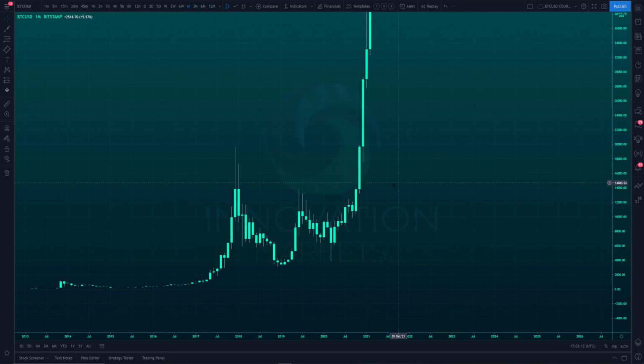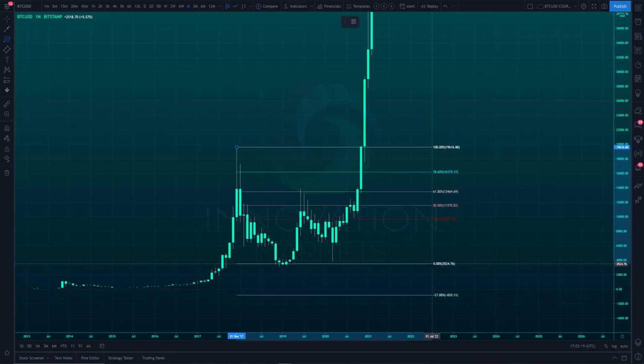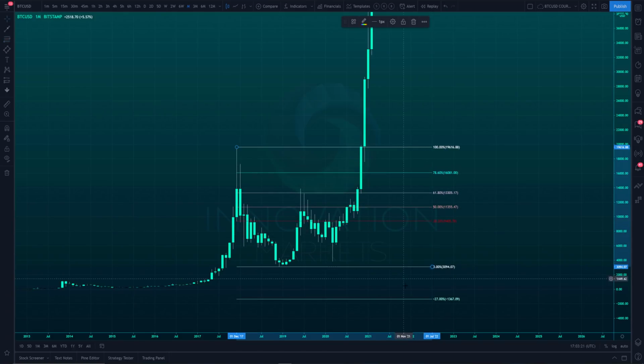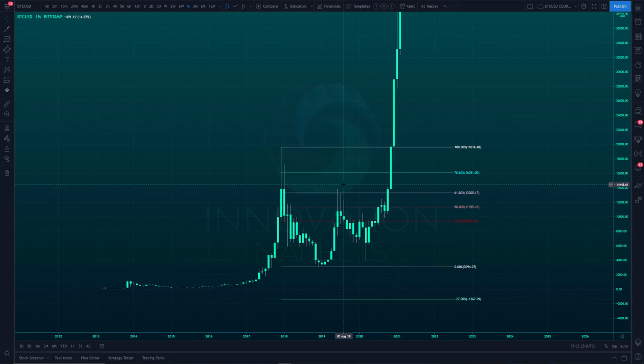Now here is an interesting Fibonacci thing to show you. The first one is from the 2017 all-time high down to the low. We can see the extensions did not come through. However, the retracements themselves were absolutely flawless. Now this is important to understand with cryptocurrencies. When you are using the likes of the weekly or the monthly, because the movement is so big, it's highly unlikely you're actually going to see the extensions get fulfilled, especially to the downside.